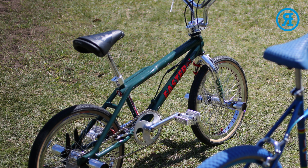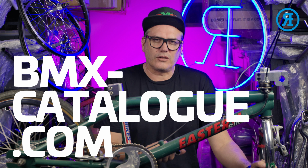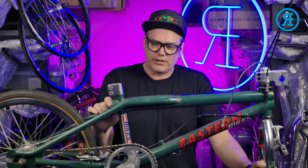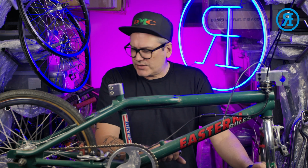I've taken this bike a number of times to BMX Show in Sydney when I was living up there. I will soon have the 99 Easton bikes catalogue up on BMX Catalogue. I don't think the frames changed at all between 98, the first production run, and into 99. These first frames were made by SE in the US. And it's just really nice to have a piece of very early history of Easton, who came back to a bit of a rise last year at the Olympics. So anyway, that is my 1998 Easton Commando.